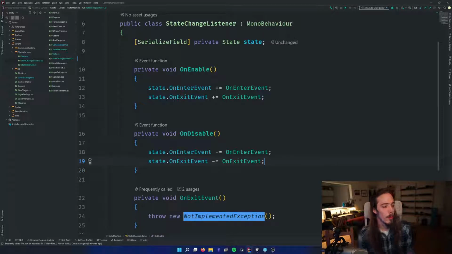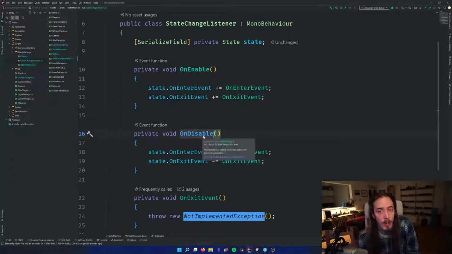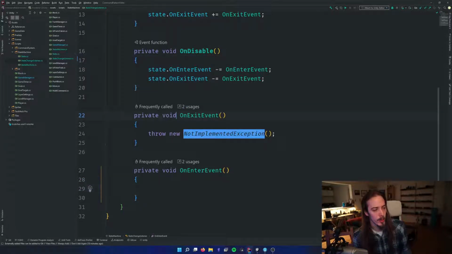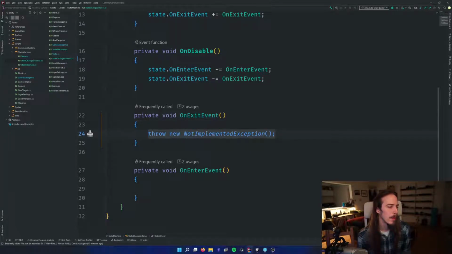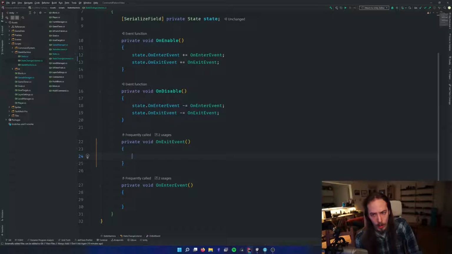It's really important that we subscribe and unsubscribe on disable, because our scriptable object will hold on to those. It won't get cleared when we leave play mode. So when we leave play mode, on disable will get called, and all behaviors, and on destroy will get called. So we'll need to use that. But this is the basic pattern that we'll have to put into all of our code. But the way I just said that might have raised a little red flag for you. Maybe there's a better way to do that.